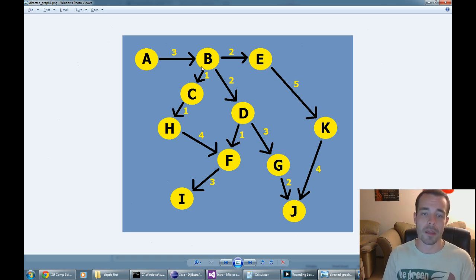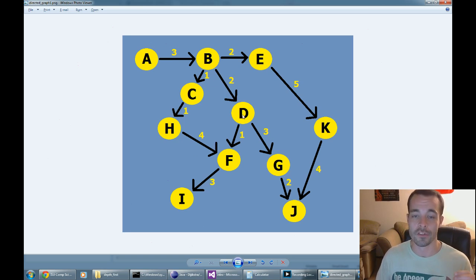If you were to traverse down A, B, C, H, and F, and then from F to I, then later on, when you visit node D, you'll notice that there's an edge leading back to F. Well, just humor me, what if F had another edge connecting back to H, and H had another edge connecting back to C, and C back to B? You could actually create a loop there, just infinitely tracking through. And even though that's not the case in this graph, you could still visit F and I multiple times, which we don't want to do.